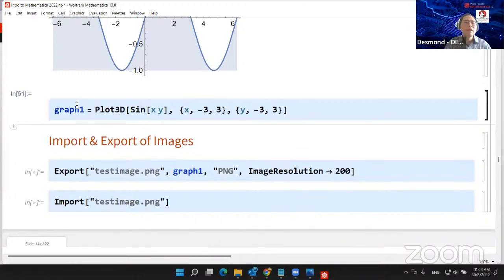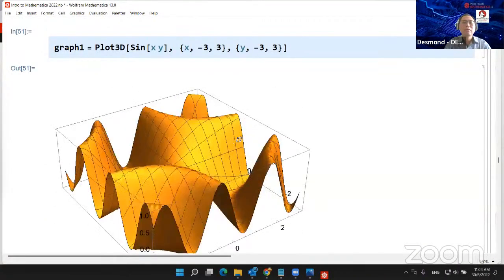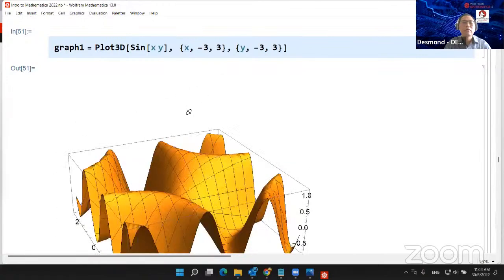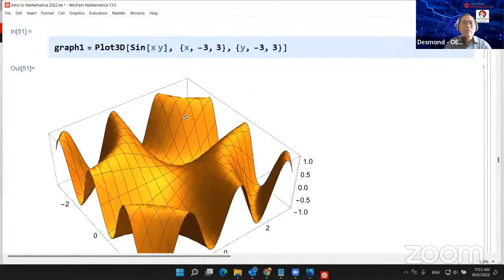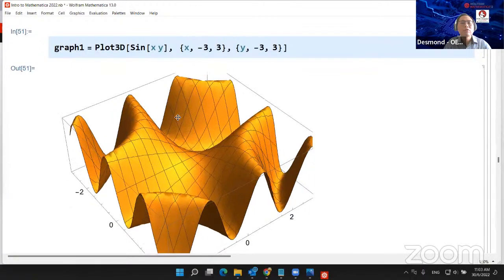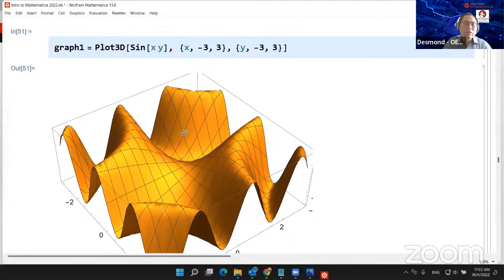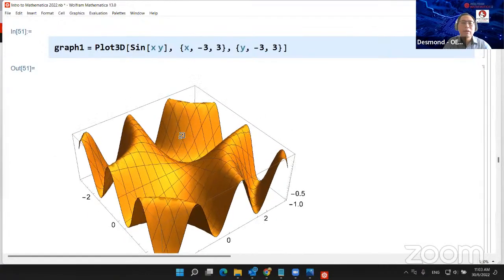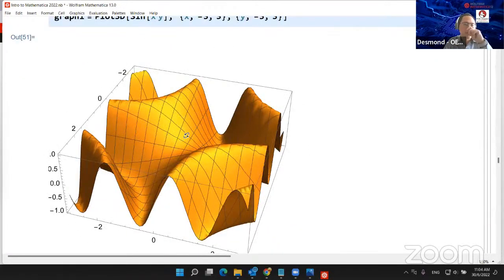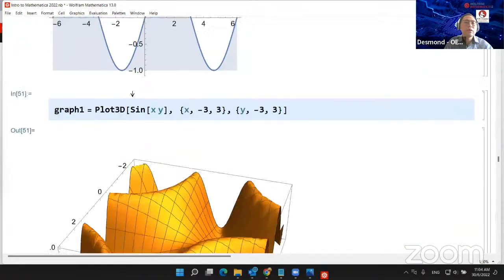So if I plot this one, by giving a name called graph1, I can get my 3D plot. And if you put your mouse over there and click with the left mouse button, you can actually rotate it. And while you rotate, if you hold the shift button and use the left mouse button, you can actually pan the whole thing. You can see the symbol change that allows us to pan by using shift. If you hold the control button with the left mouse button and move up and down, you will zoom in and zoom out. So one is shift, one is control, with the left mouse button. Without any key, just the left mouse button, it's just a rotate. All right, so you can easily create some 2D and 3D visuals in Mathematica.